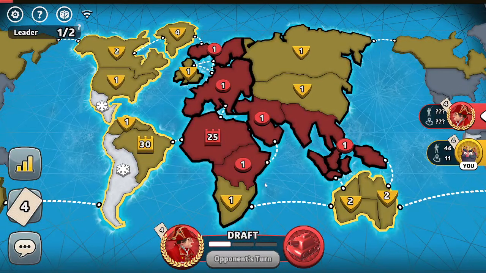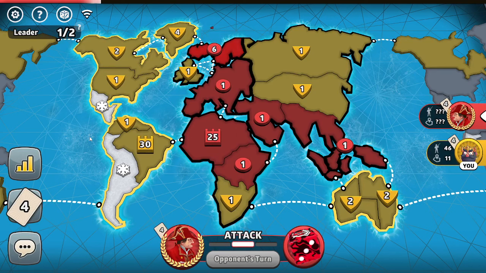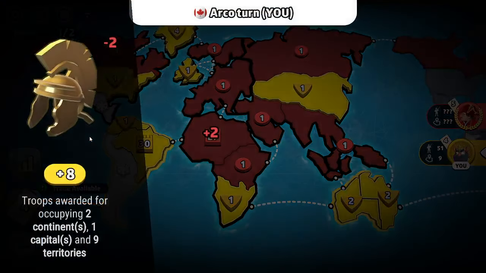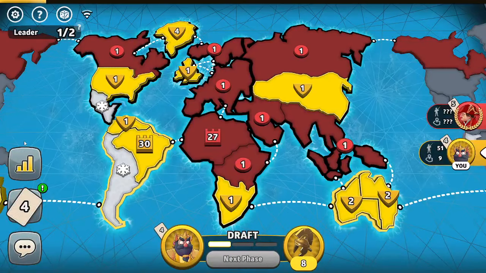I'll try and stay as annoying as possible. We do have a set on four. Okay, wins the 5-on-2. Immediately moves back. We are getting 8. Plus 8, 46. I don't think that's high enough to warrant a cap hit.